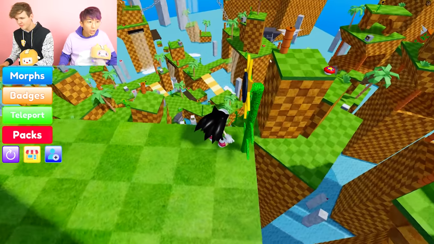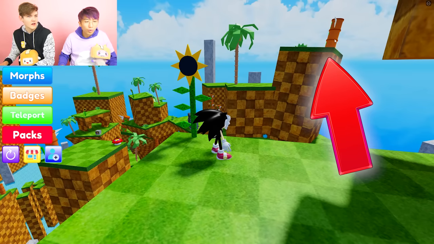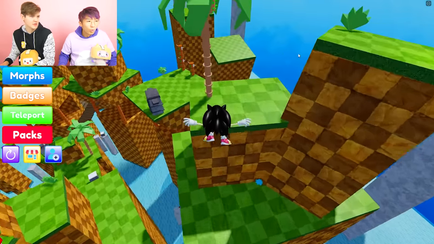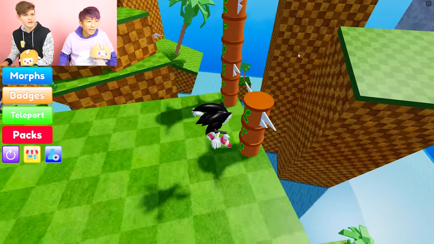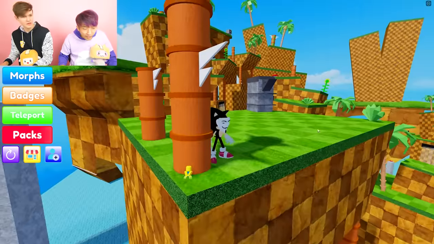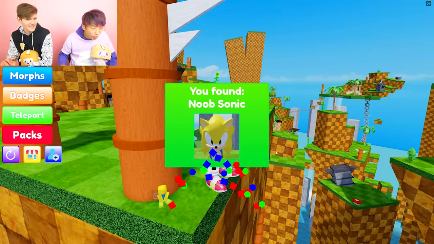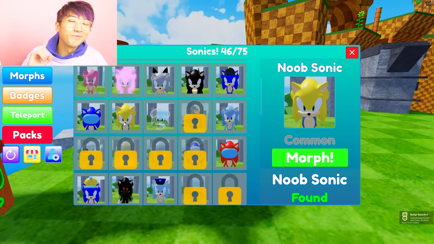Well, there's like a high up platform that has two tiki poles on it, like those brown poles. Like this? Yeah, that, but you're looking for one that has two of them. I think it might be that one. Oh, this one? Yeah. Okay, and it's on top of the pole? I believe it should be somewhere around that pole. Oh, it's right there. Yeah, there's the noob. It's a little noob just chilling. Let's go. We got Noob Sonic, guys.